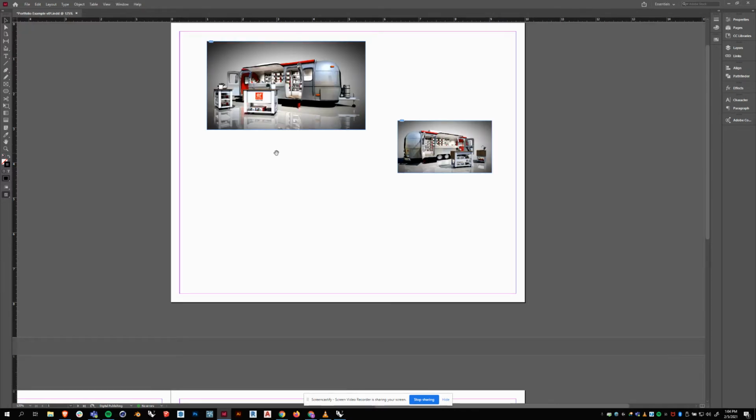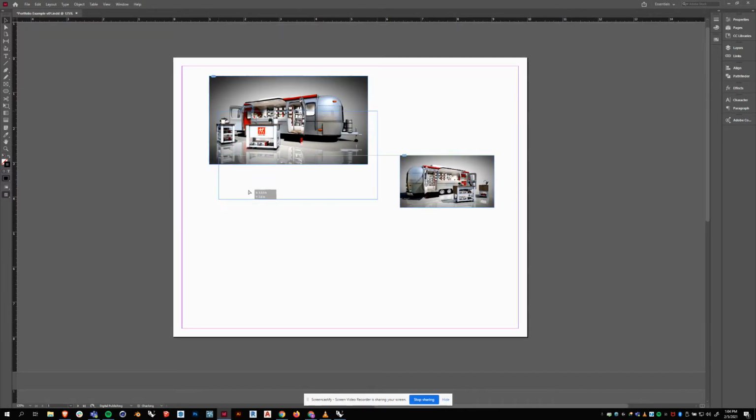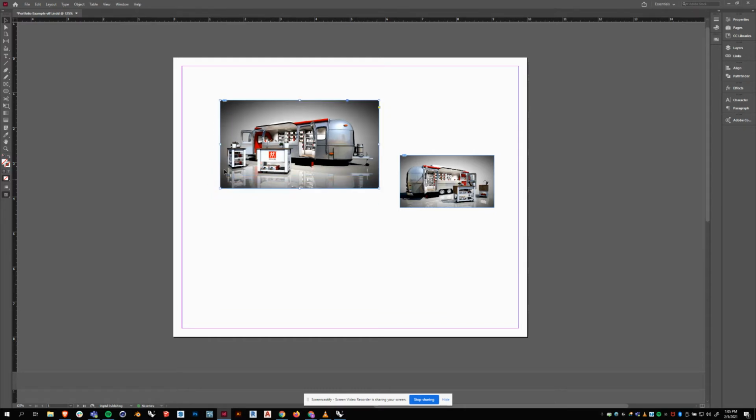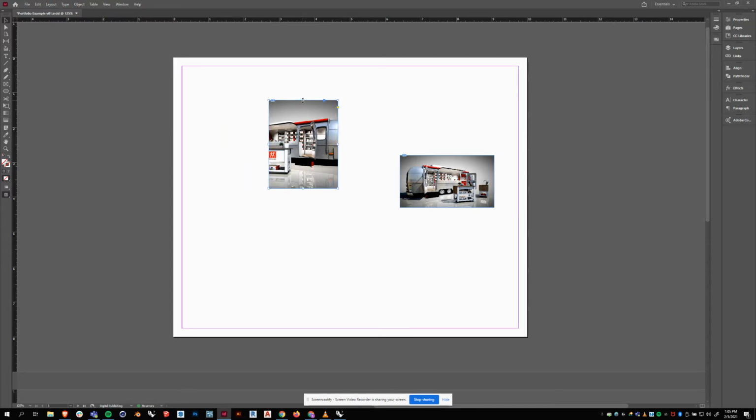Okay, just a word about images. When I select this, I'm using my black arrow up here. We will use the white arrow later, but just stick with the black arrow for now. This is almost like AutoCAD in the sense there is a frame that's living and viewing an image per se. So if I grab an edge of this frame and move it, you can see how it covers up the image. So maybe I want to do something like that, okay?